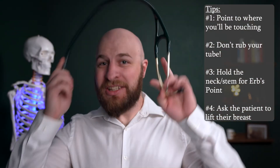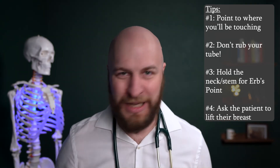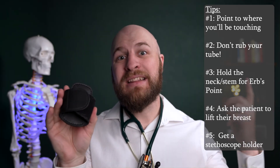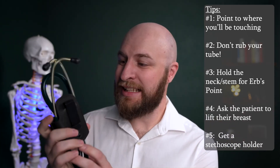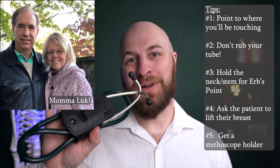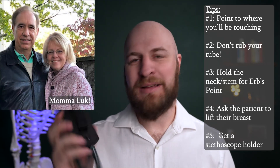The final recommendation: wearing your stethoscope around your neck might look cool, but it gets heavy and cumbersome, and as you're moving around it starts flopping and might hit a patient. The best thing to do is get a stethoscope holder that clips onto your belt or your scrubs. You can wear this in EMS, on an ambulance, in a hospital — it works great. It's just velcro so your stethoscope slots in, stays compact, and the earpieces point towards your body so your stethoscope won't get caught on beds, sheets, or your arms walking around. My mother-in-law got me one for my birthday a few years ago and it was a game changer.